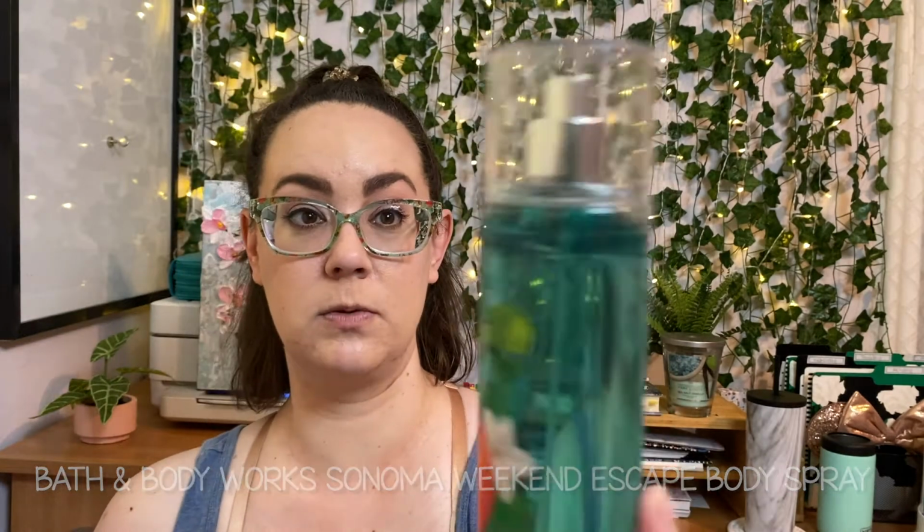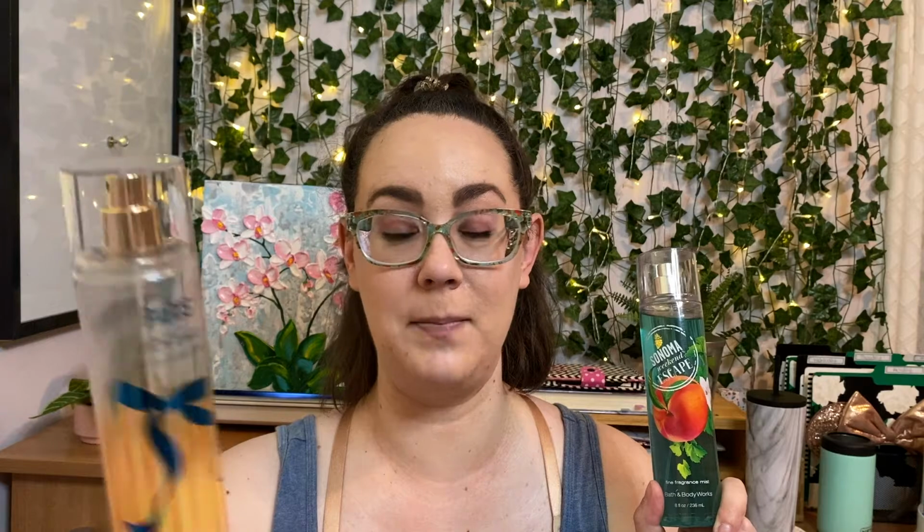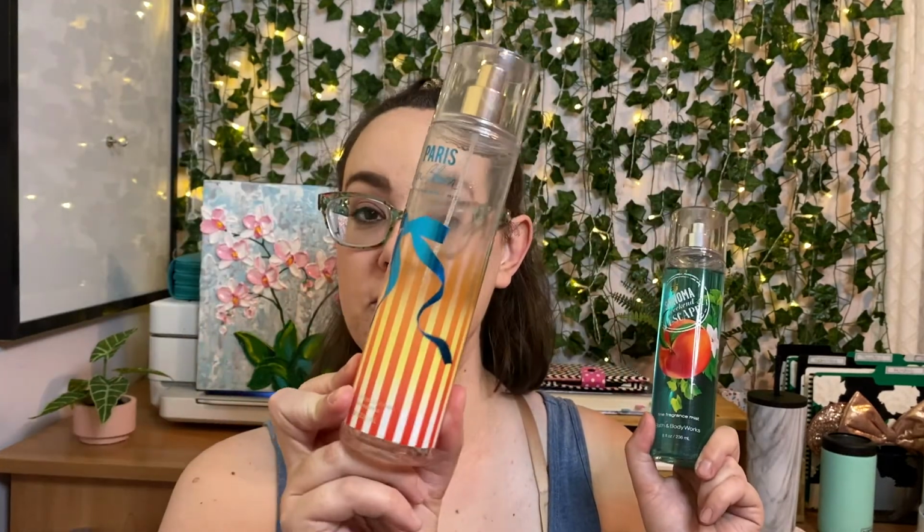So as you can see, this one is brand new. I will go ahead and mark it before I start using it, but I will be finishing this one up first. But I have so little left that I'm pretty sure I maybe have like 2 more weeks, and then I will be moving on to this one and tracking this one's progress in its place. So almost finished with this one. We'll be rolling this one in when this one is complete.